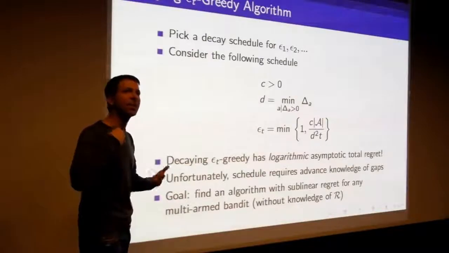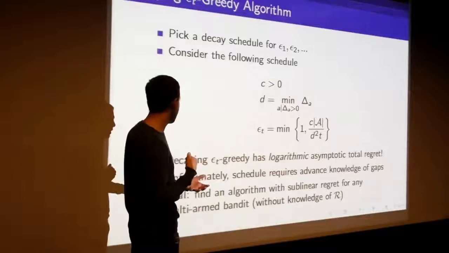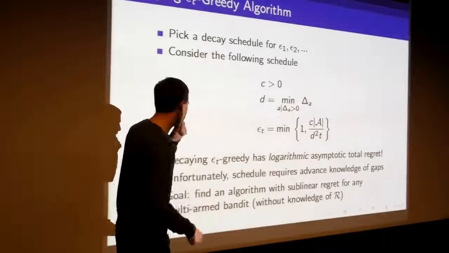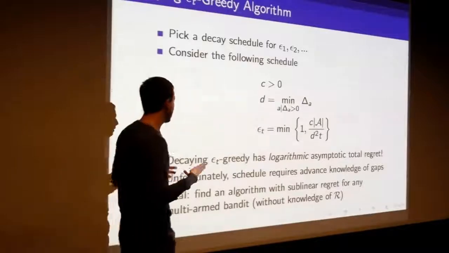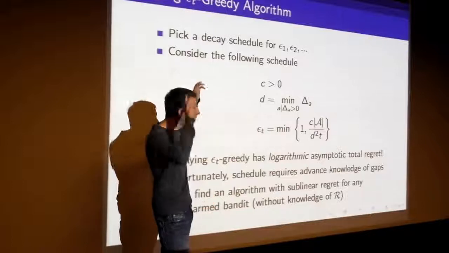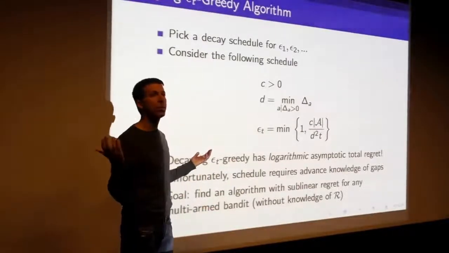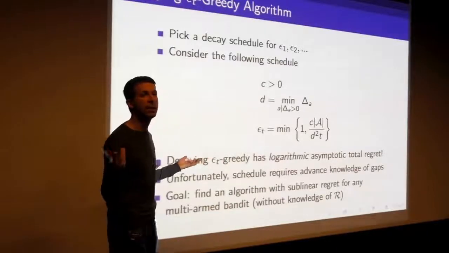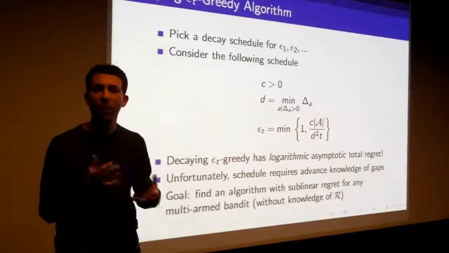But maybe it wasn't so naive after all, what we were doing. Maybe epsilon greedy isn't quite as crazy. And I'll show some empirical results that back that up. But what we really were after now is some kind of algorithm which achieves the same kind of sublinear regret as this idealized epsilon greedy, but without knowing the rewards in advance, without knowing V star and the gaps and all these things, so without advanced knowledge.